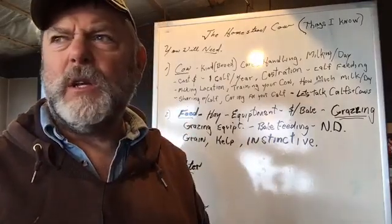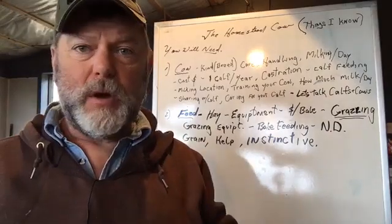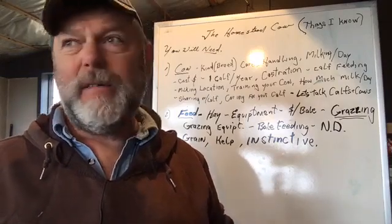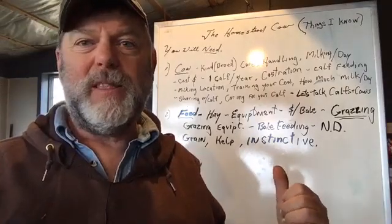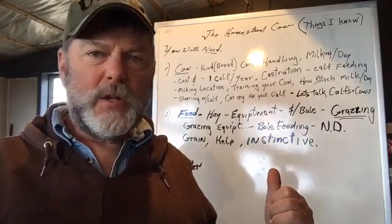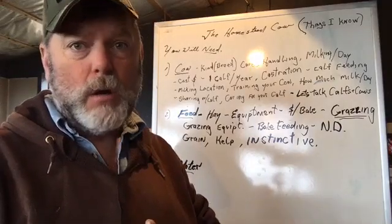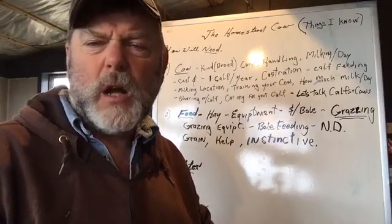And then what else do you need? You need to be able to get water to them out on the field. Very important in the summertime is that there's got to be water available to them all the time. I have several bodies of water on this place, so I try to do my grazing so that they can get the natural water that's here. And I'm going to talk water tomorrow, so we'll talk about that subject, because a lot of people are concerned, does it have to be fluoridated water, or can it be like puddle water? All right, so we'll talk about that.